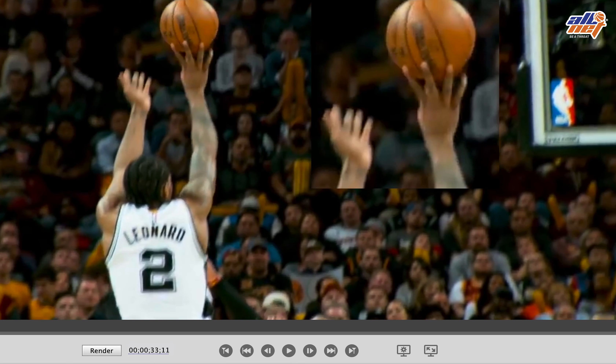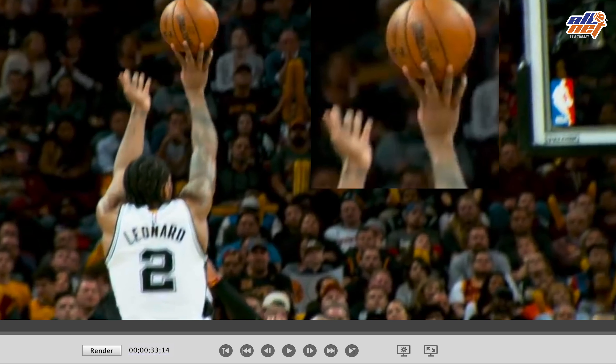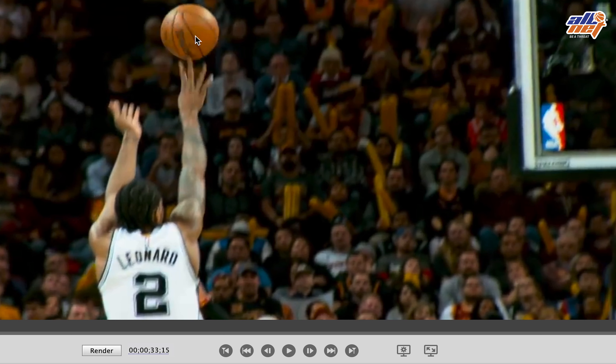This shot here, his hand placement is better. So he's able to keep the ring finger on a little bit longer than his previous shot. We can see the length of the finger versus the circumference of the ball. This one is still going to come off a little bit before the index, but he knows that instinctively. Really good shooters — just like breathing — they're just born with this gift. The pressure difference, you can just feel it. So they make up the adjustment. With this, he'll end up pushing a little more with the index towards the middle. The ball is now coming onto the middle finger where the index was trying to get it to.